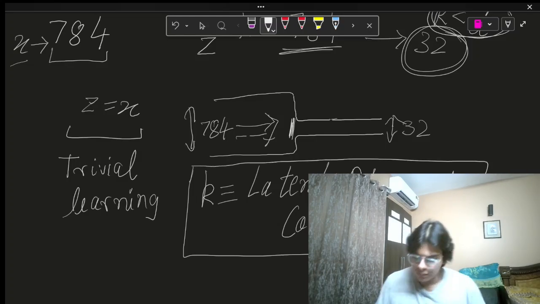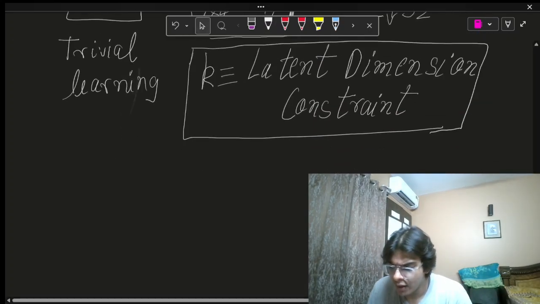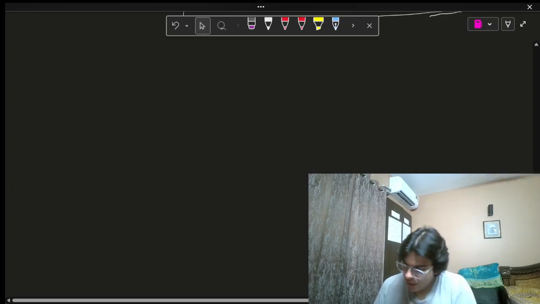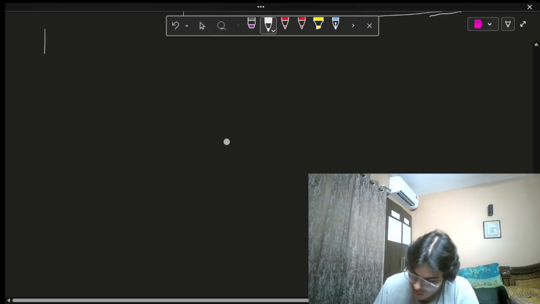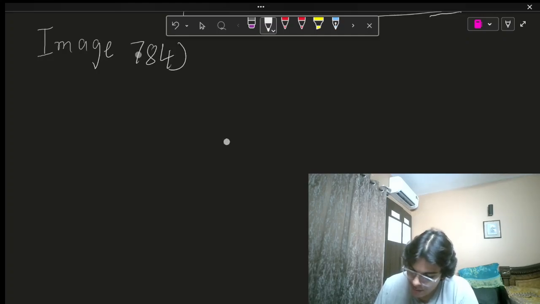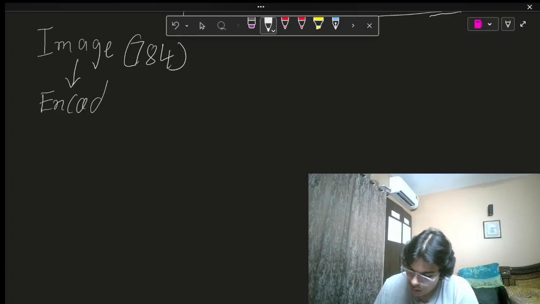Now let me give you a quick map of how it all works. What you will have on your hands is an image, and the image has 784 pixels. We have mentioned 784 so many times in this video. We pass this image to an encoder. The encoder will learn the representations from the input.